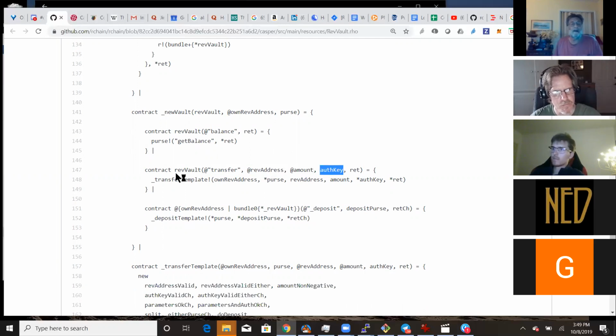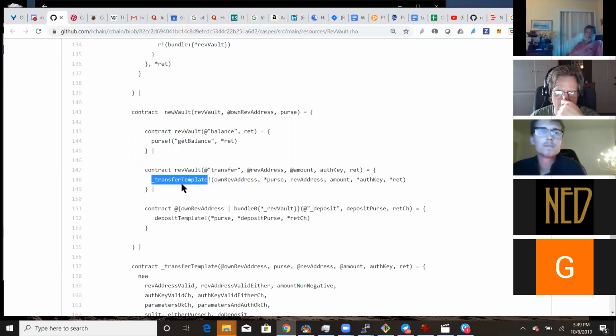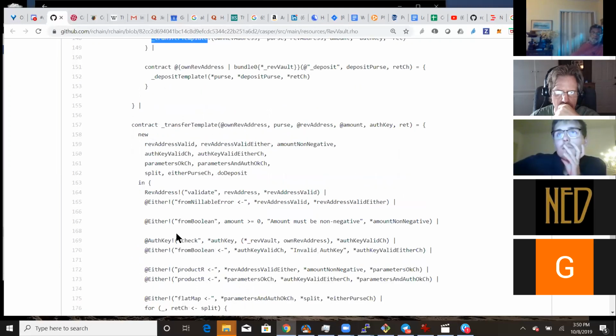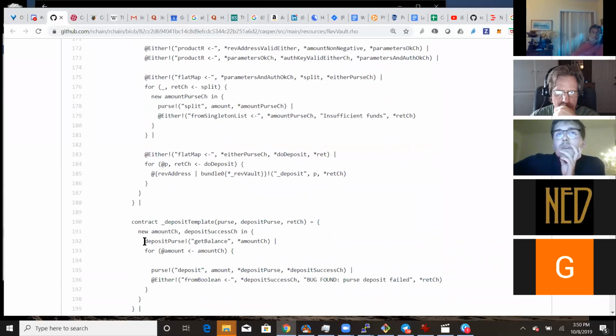We can put in here as many different transfers as we want. Because the code we are looking at right now is the Genesis vault.